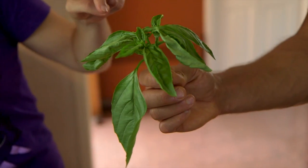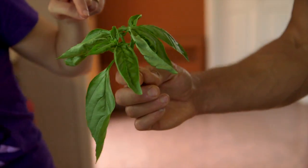Hey you guys, as we're filming this, it's summertime here in New England. What a beautiful time of year and a really great time for these herbs, especially this little guy right here, basil. This is actually from Alicia's backyard, and man, smells delicious. You did a great job with this. And as we said, it's easy to grow, tastes great, really good for you. Loaded with antioxidants that are gonna protect your body from free radicals, and so you get the health benefits. And a great way to just add some punch to your dishes without adding any additional calories.